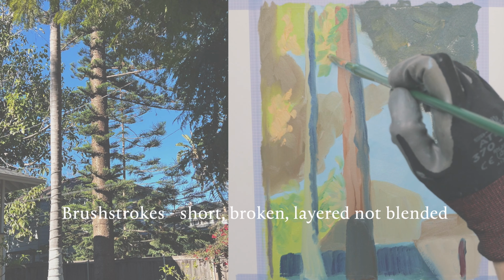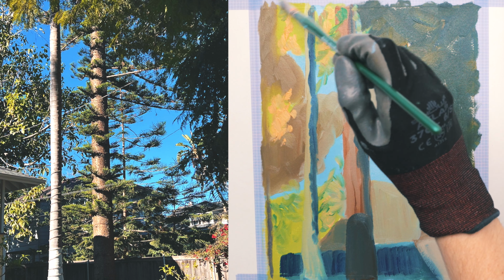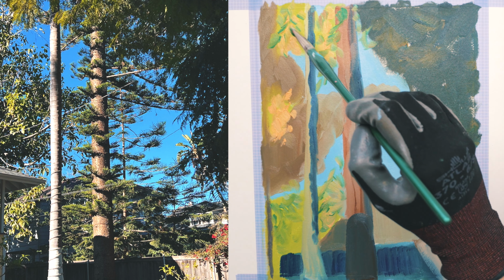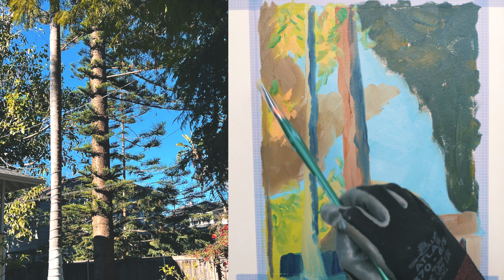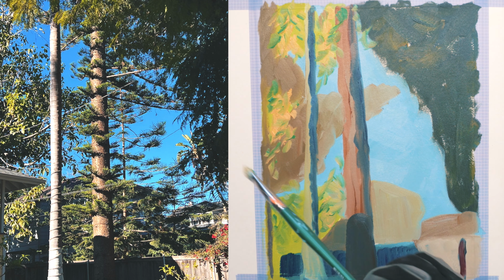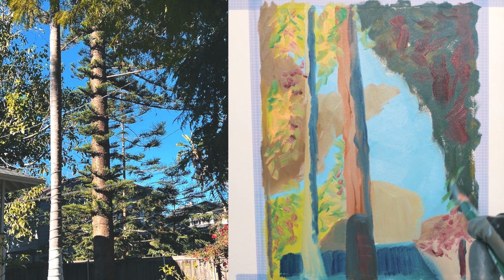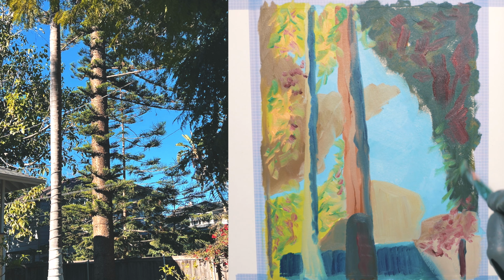Step 4 is about the brush strokes. You want to use short, broken brush strokes with Impressionism. Something Impressionist artists do a lot is they switch up the color often, and they use really short brush strokes. And this ensures that you're getting that depth that we talked about, the multiple colors that look different from far away, and the short brush strokes create a lot of movement and light and a very painterly type of look.